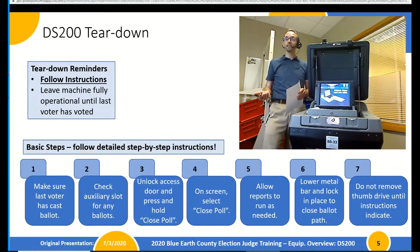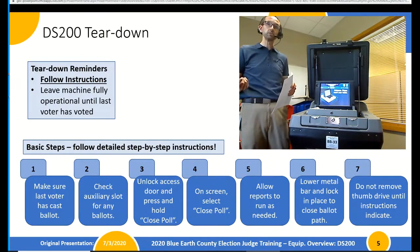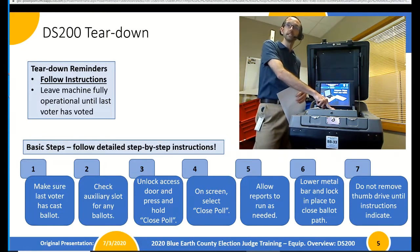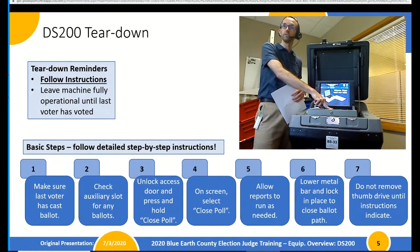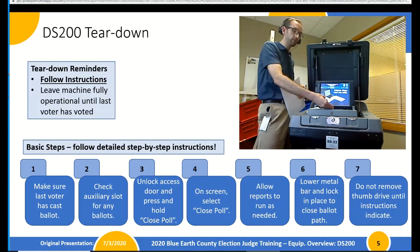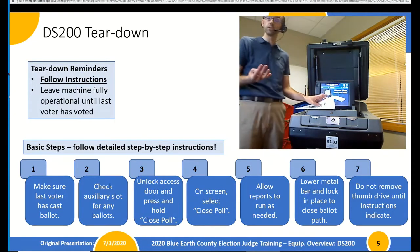So we've now had an entire election day, and we've worked with all of our voters and made sure that the last ballot that was cast is cast into the machine. Remember, the last voter who's in line at 8 o'clock is eligible to vote, provided that they can work through that entire process. So we make sure that we've received their ballot, it's been fed through the machine, and then we can start talking about closing the polls.